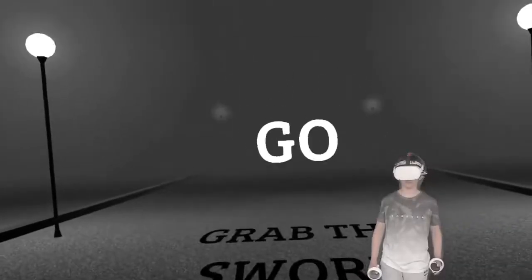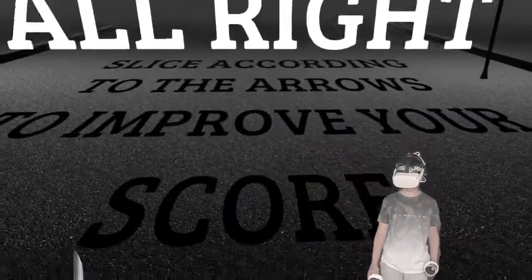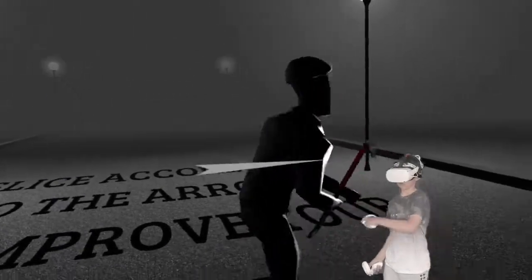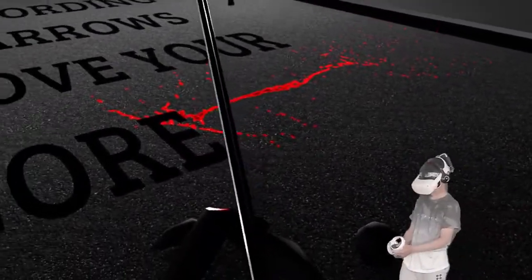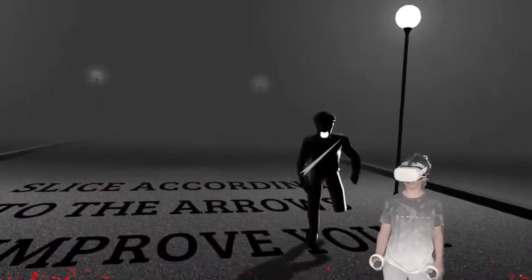Grab the sword. Swap hands by pressing the button. Slice according to the arrows to improve your score. How do I swap? Eat my dust!